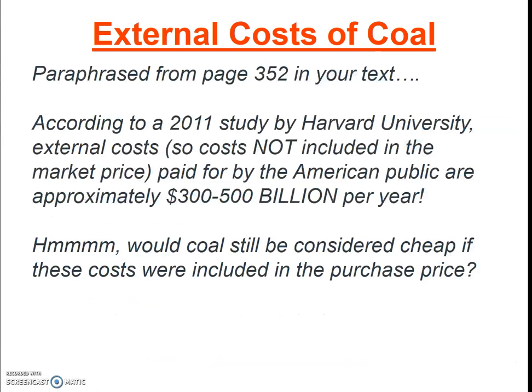From your textbook, according to a 2011 study by Harvard University, the external costs of coal paid for by the American public are approximately $300 to $500 billion per year. These are costs that aren't included in the price of coal. Would coal still be considered cheap if these costs were included in the purchase price? What do you think?